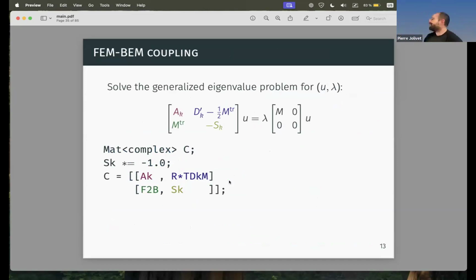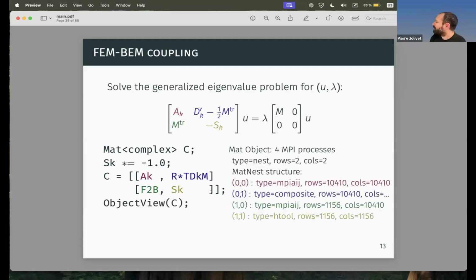Here you are coupling problems which are sparse and other problems coming from the boundary element method, which are compressed matrices. Again, we have a very concise syntax, very much looking like the one you would get if you were to use a simple matrix type. And you can do fancy stuff like solving a generalized eigenvalue problem using this notation.